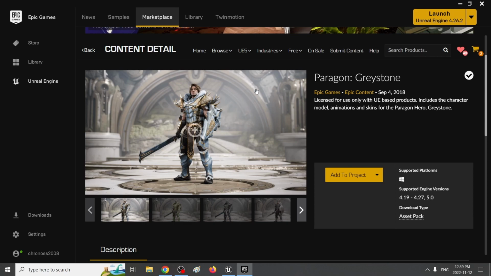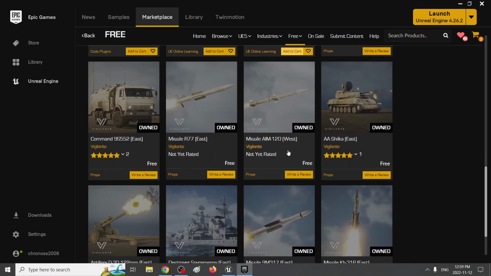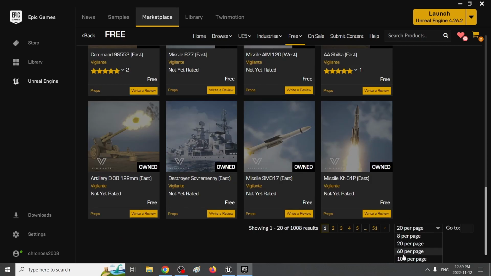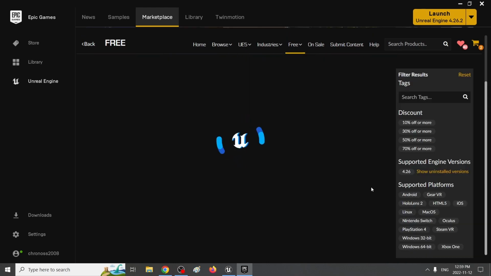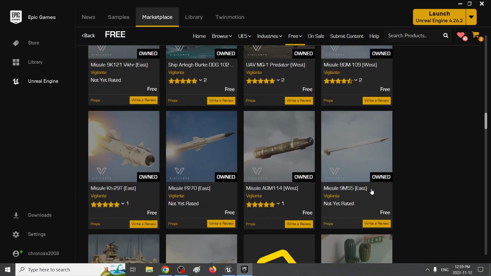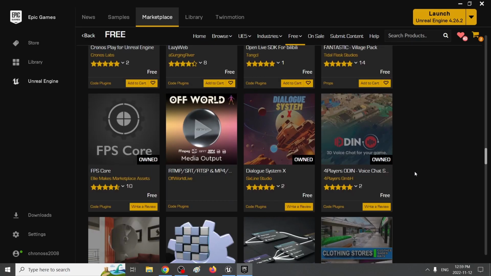So anyway, that's been added. Then what you want to do is click on this little free button here. And let's see. You don't want to add any of this stuff because it's newer engine, which is why you don't see me playing around with it. I'm just not going to be pandering to the big end, whatever.